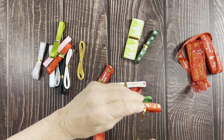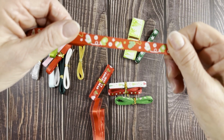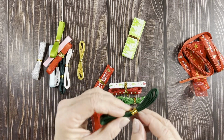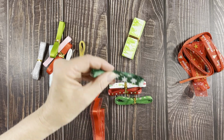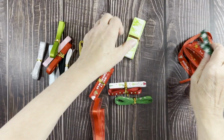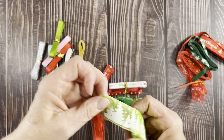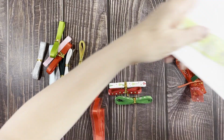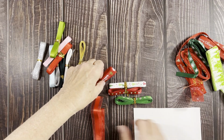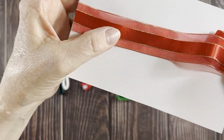So like I said, I don't mind the price. It was a bummer that I was missing one, but it's not that big of a deal. For $8.99 for almost 40 yards, we won't complain too much. This is more like a satin one again. They're really pretty. You get such a wide variety and colors too. Like here's a lime green. That's pretty. And then here's just a plain sheer with a satin combination and some gold there too.